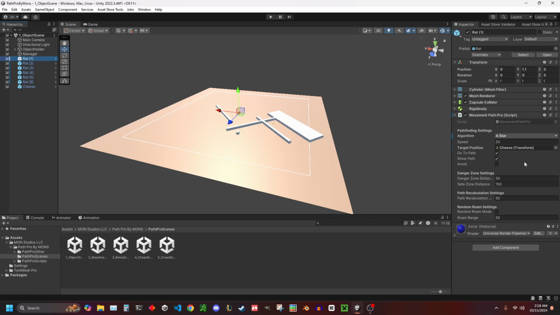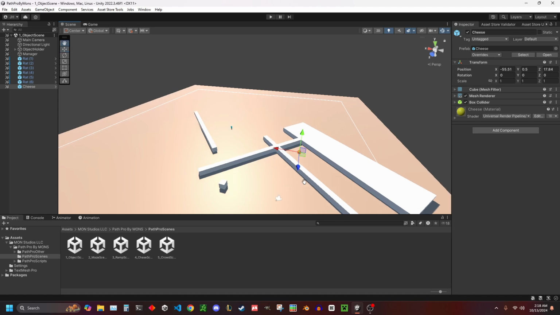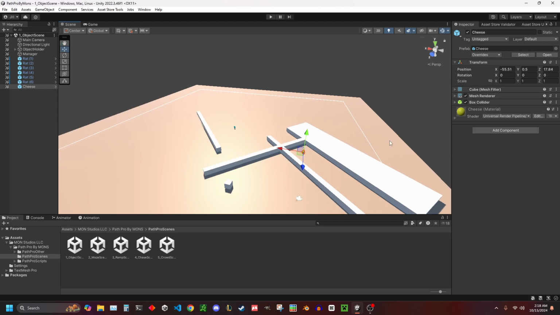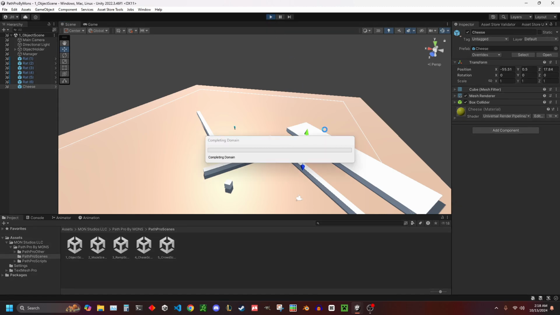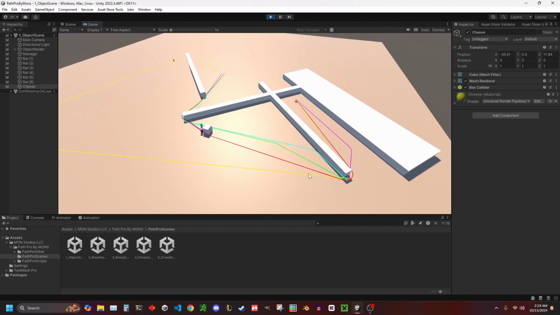So now we know that each one of our rats is running a different algorithm. Why do we need all these? Well, you don't, but I wanted to give the developer more adjustability, more dynamics. And when you run it, it's really interesting, because it's almost like they have different levels of intelligence. And how the system really works well is each one has a target. Right now, each rat's target is the cheese. And since these unwalkable objects are within our grid, when we press play, we'll see all of our rats go around the unwalkable objects to the cheese.